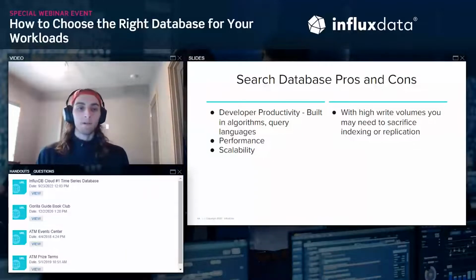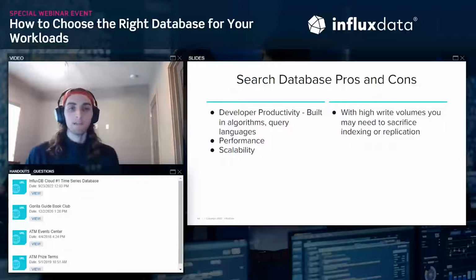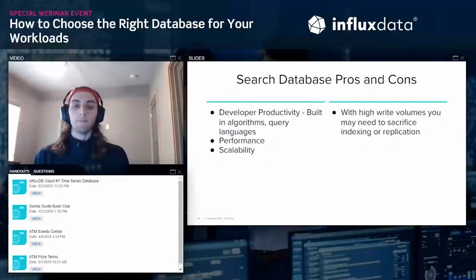So top thing is that as a specialized database, you're going to get a lot of productivity gains. They have a lot of built-in search algorithms, ranking algorithms, different ways to index your data. Some of them just do it automatically. You feed it raw text data, and it'll just index everything. You don't have to go through the effort of specifying. You're going to get performance and scalability as well out of the box, like you would expect with a standard NoSQL database.